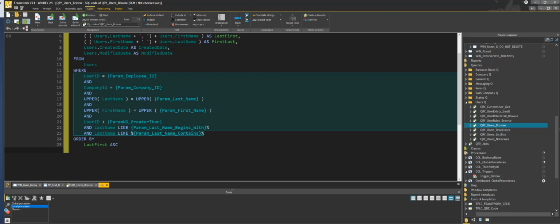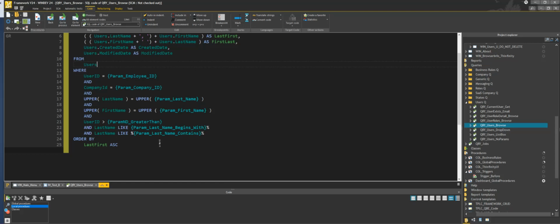And what we do is we will go ahead and get rid of the word param, so you don't see that. And then wherever there is an underscore, we replace it with a space. So you'll see it where it says user ID, company ID, last name, first name, right?